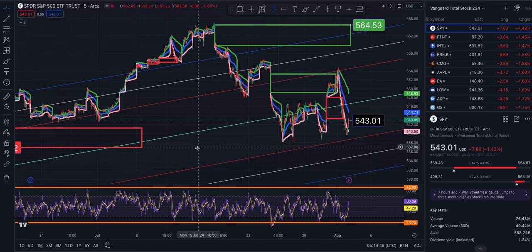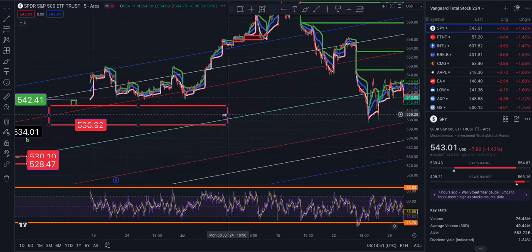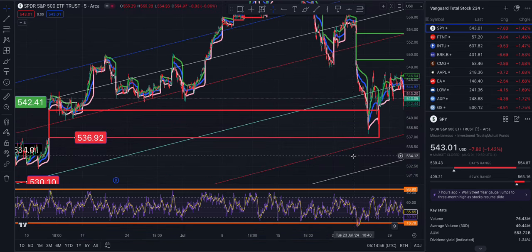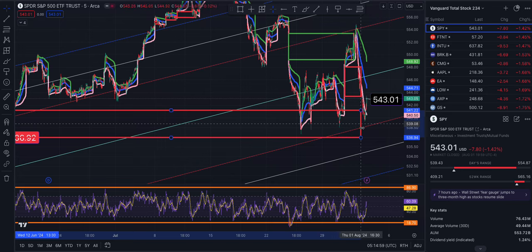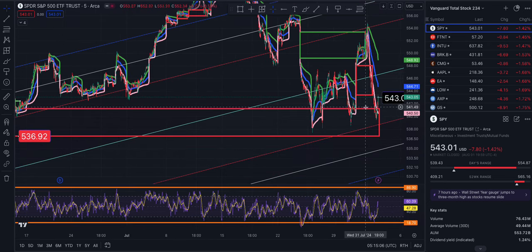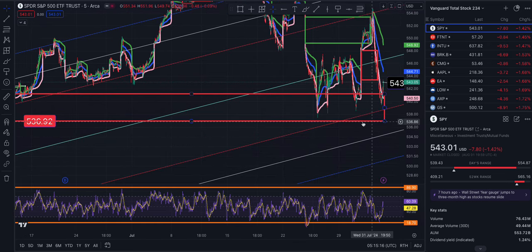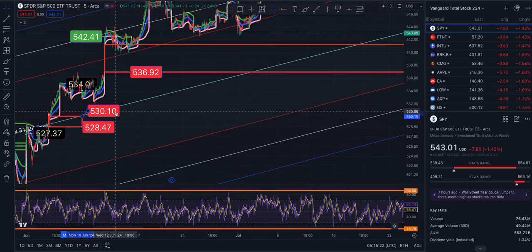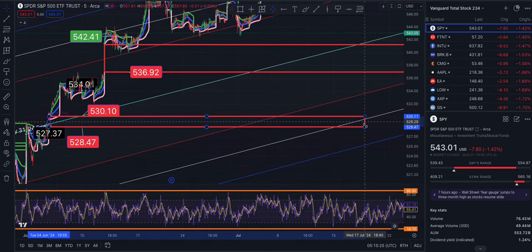It appears that this gap I've been tracking is still in play as well, taking our count down to roughly 536.92. If we again head south, that will take care of it. If we do get down to this level and this gap, I will definitely anticipate a buy-in as people take advantage of the dip.